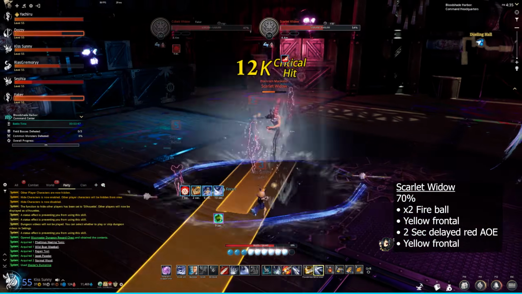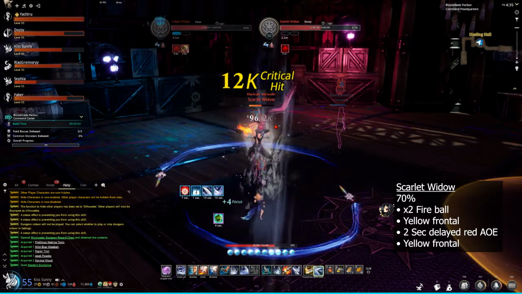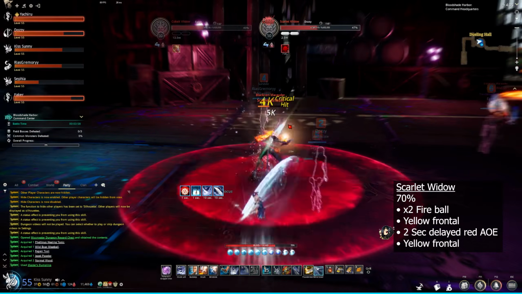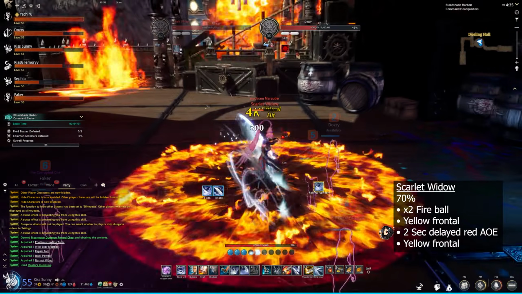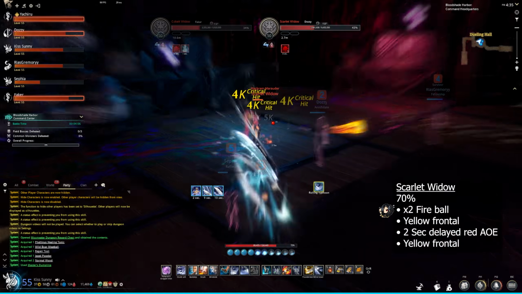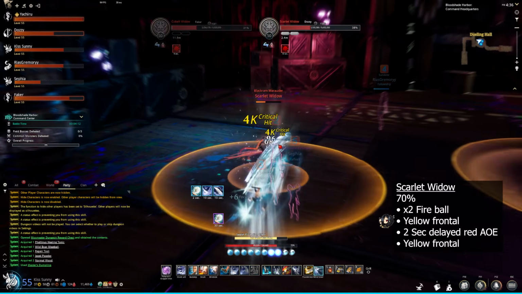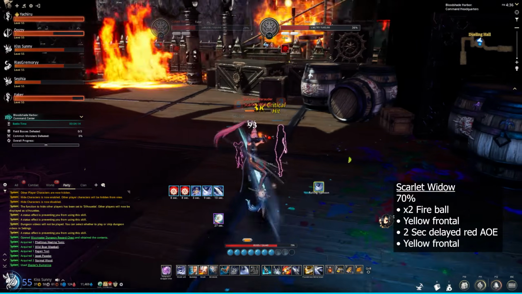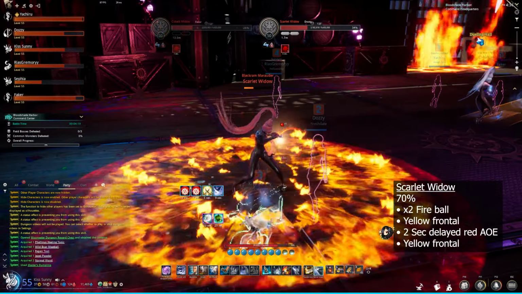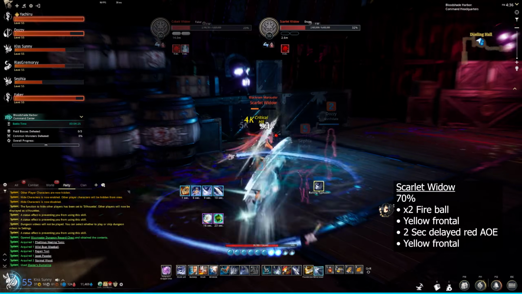and then a yellow frontal, back to 2 fireballs, yellow frontal, and then the 2-second delayed red AoE, yellow frontal again, and to the beginning 2 fireballs. Here we KD'd, which is not good. Back to the yellow frontal, 2-second delayed red AoE, yellow frontal, and then fireball, 2 of them.